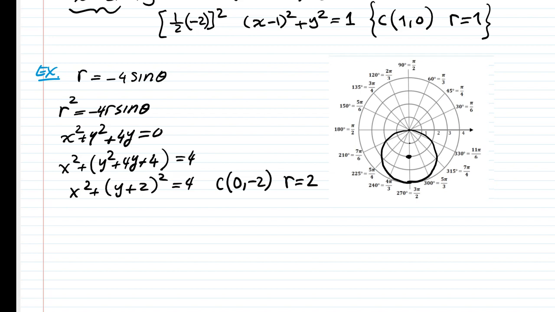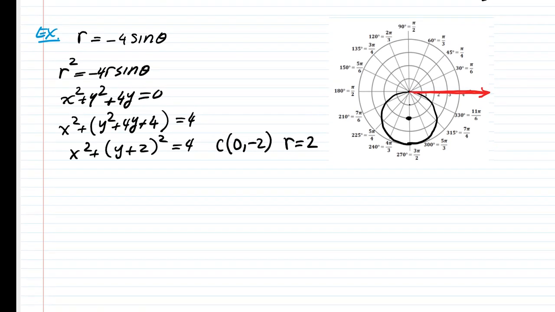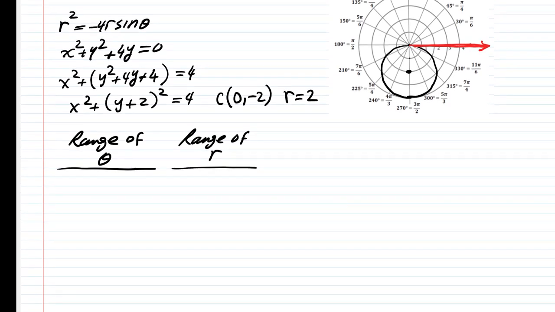Now let's do the same graph in polar. Okay, so here's my polar axis now. And I'm going to do just like I did in the previous example. Let's go range of theta first and then range of r, not the other way around. For my theta again, I'm going to go from 0 to pi over 2, and then from pi over 2 to pi. All circles are completed in a 0 to pi measure in radians.